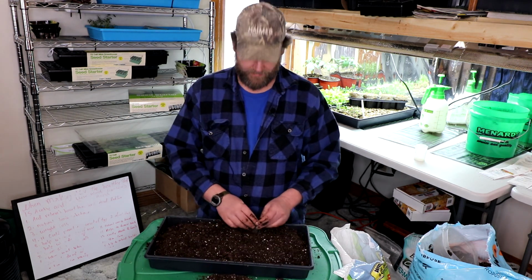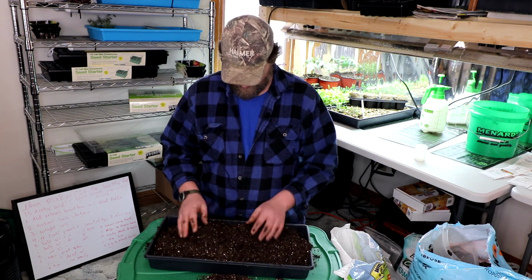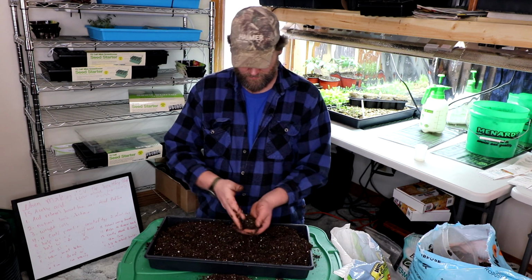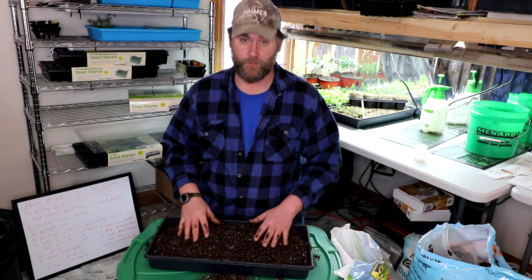So I hope you guys like this. Hope you can use this information and make your own soil like this. Here it is. It stays in a nice clump. It's not too wet, there's no water coming out of it, but it's still moist enough.